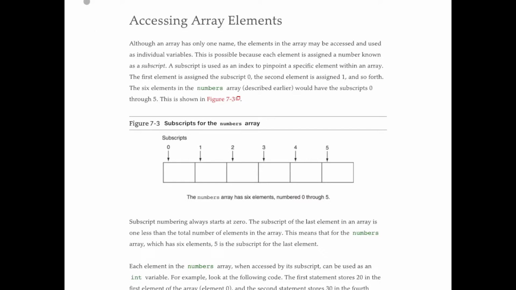Also here in 7.1 we have the very important little tidbit about array operations, and that is accessing array elements. Now this is on page 405. As I mentioned in the previous video, we refer to an element in an array by its subscript, right? So that's a number, and it's the number of total elements in the array minus 1. So here, this is the same numbers array we were talking about in the previous video. So I have an array called numbers that has 6 elements, and they are all integer elements.